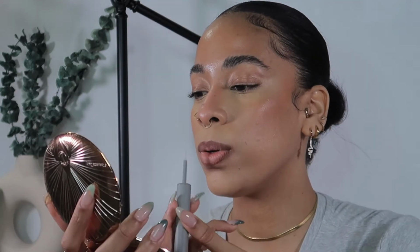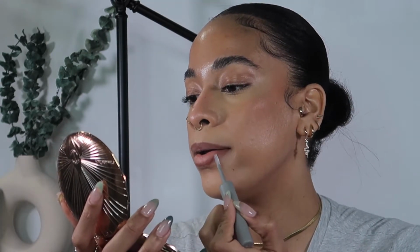Extremely creamy, love the color, how it goes with my complexion as well. And then we're gonna take the adhesive. I'm saying it like it's this heavy or glue-like substance. It's really not. It's just gonna lock the liner in so that it doesn't shift or bleed. We're not about that in 2022, so I'm just gonna pop this on. It feels like silicone, but it dries down into nothing. And then give it a minute to dry.